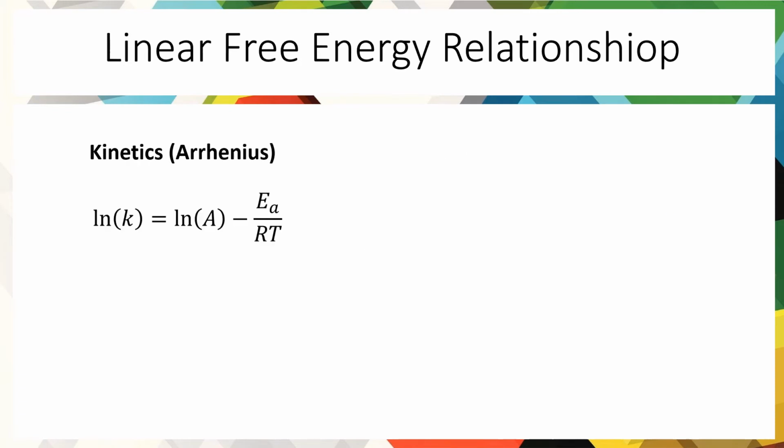So we're going to start by thinking about the variables involved with kinetics. So this is the Arrhenius equation written in the natural log form. And you see that the natural log of the rate constant is equal to the natural log of this pre-exponential factor A minus the activation energy divided by RT, okay? And we're going to compare that to the thermodynamic equation, delta G equals delta H minus T delta S. But we have to get it in some form where we can compare the thermodynamic values to the kinetics values.